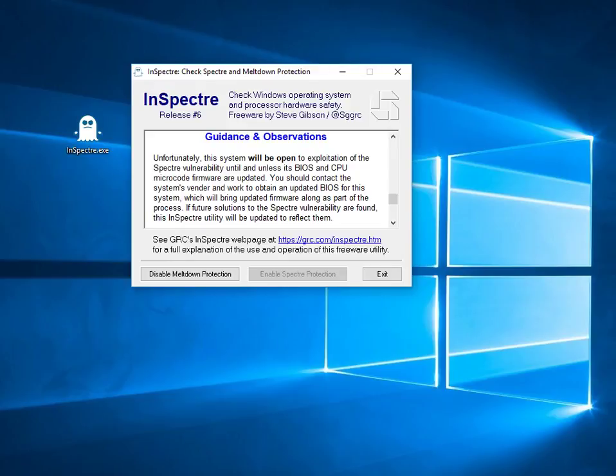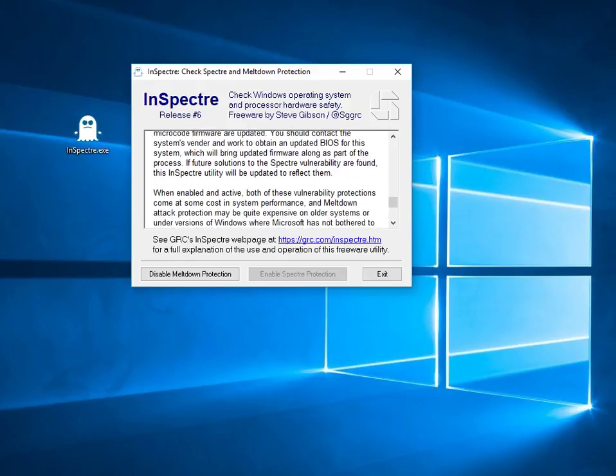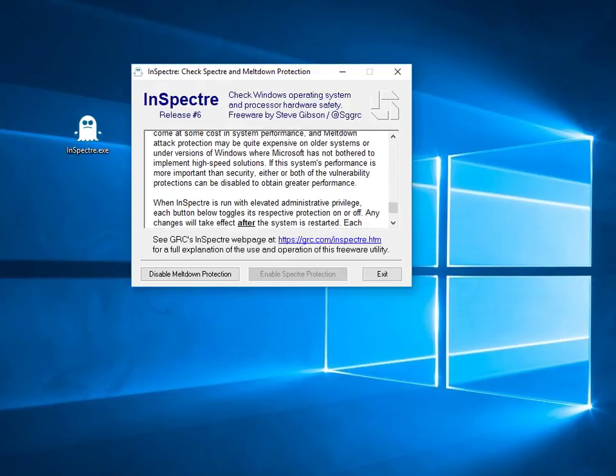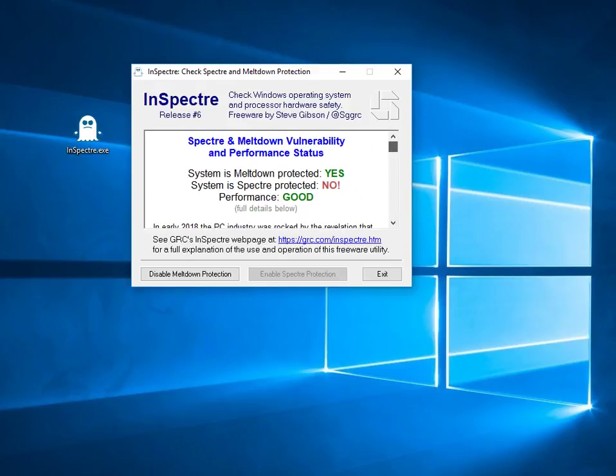The general rule in BIOS updates for any geek is never update your BIOS unless you have to. Well, if you have a vulnerability to these exploits, this is one of those rare times you need to update. I don't think I've updated a BIOS in years, and this will be the exception to that rule. So it tells you a little bit more. It depends how much you want to learn. But you got to understand, the whole thing's explained.